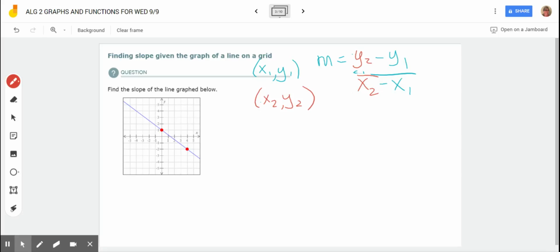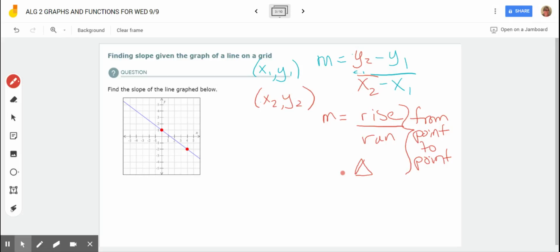It's fine. But really, what is slope? Slope is equal to the rise over the run, from point to point. Some people don't get this part. Think of the slope as a directional thing. It's telling you how to get from one point to the next. It's telling you the change. That's a fancy little symbol, maybe you learned it in chemistry: change of y over the change of x. That is all the slope is.